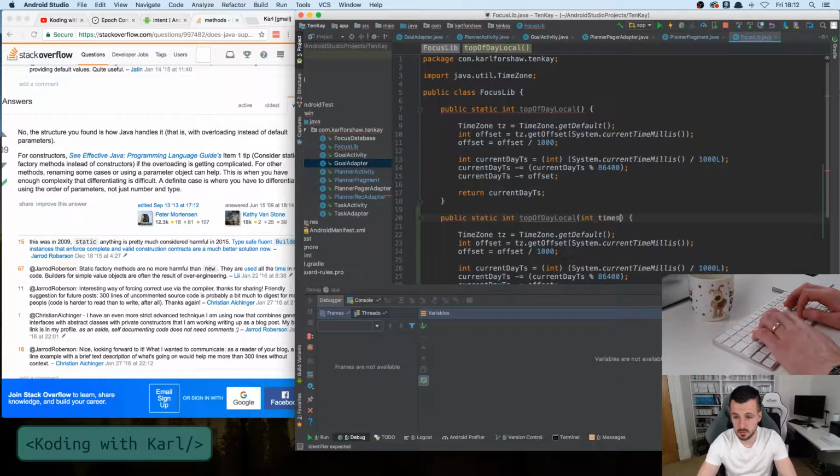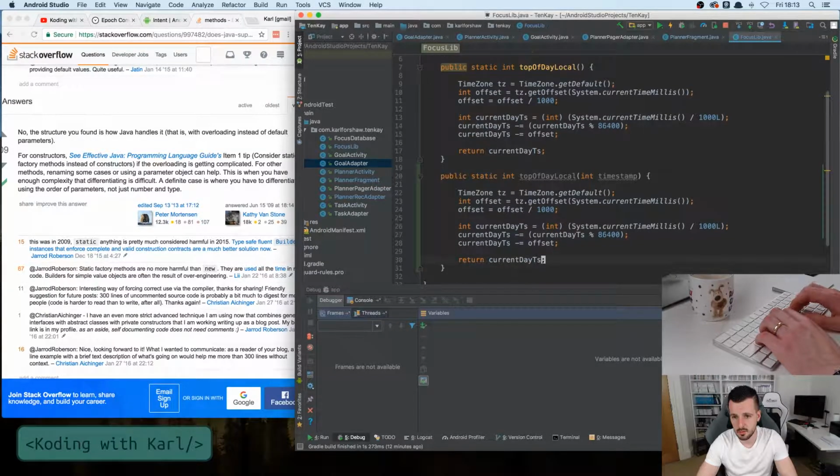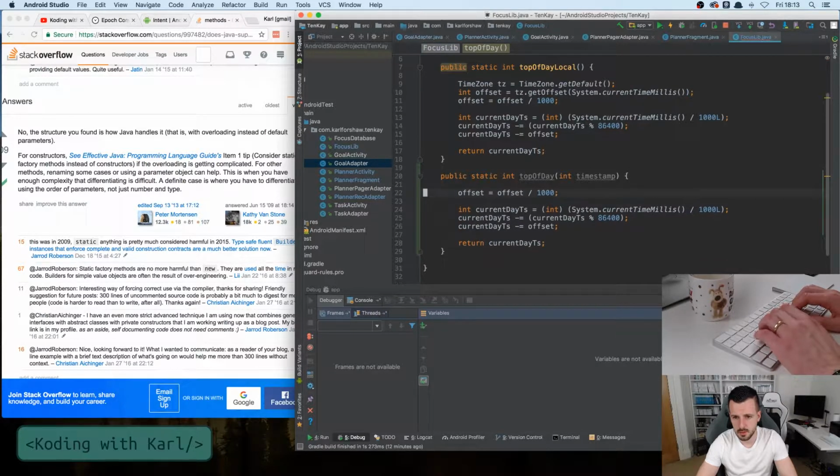Int timestamp. Then we get the default time zone. Don't need to do all that.